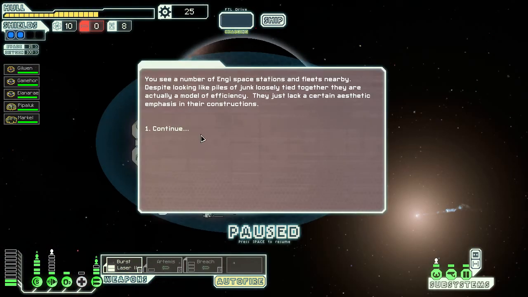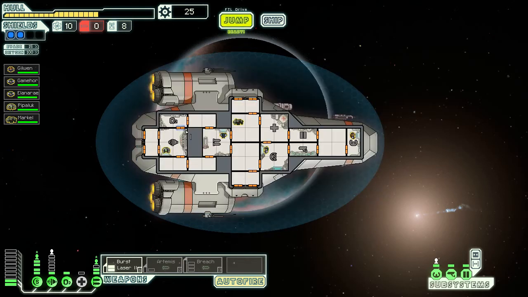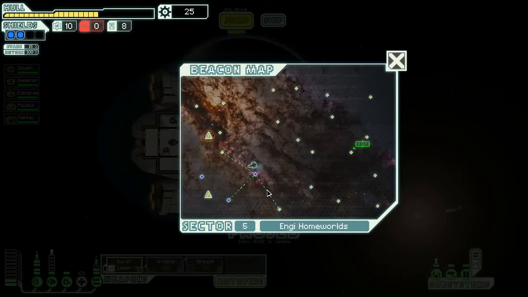You see a number of Engi space stations and fleets nearby. Despite looking like piles of junk loosely tied together, they are actually a model of efficiency. They just lack a certain aesthetic emphasis for their constructions. Yeah, okay. Nothing for us to do here, apparently. Let's move to this sector then.